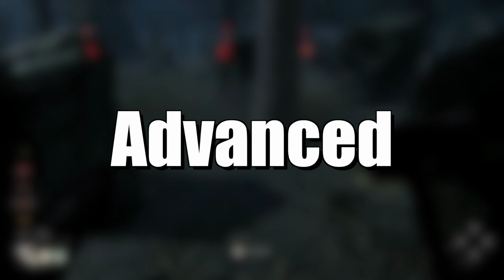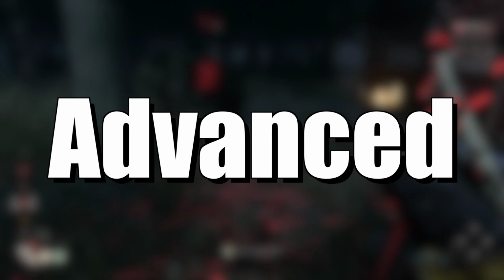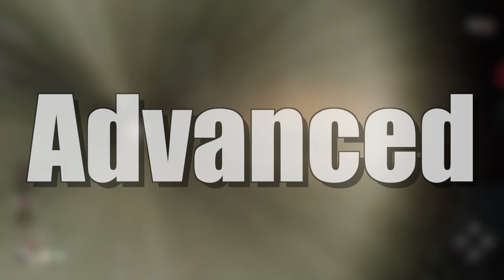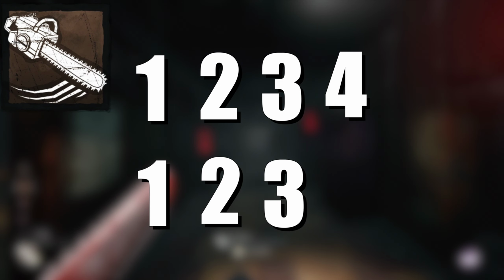Okay, so this is the advanced timing section now. The difference is gonna be super small, but like I said, these are the most efficient to get the most value from one continuous chainsaw sweep. Base kit timing is 1, 2, 3, hit on 4. 1, 2, 3, hit right after 3. Just like a millisecond after, this one is pretty difficult.